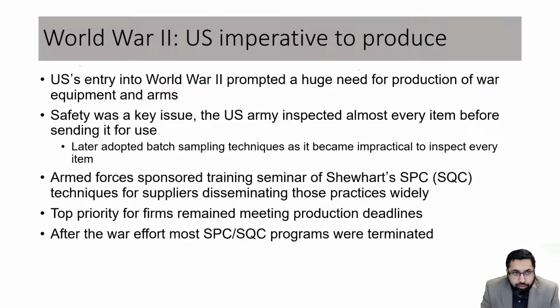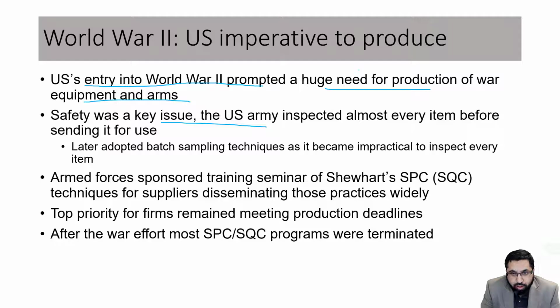Now, World War II, I'm sure you might be familiar with the history of World War II. When the U.S. entered World War II, there was a huge need for production of war equipment and arms to support the Allies. Obviously, safety was a key issue, right? Because if your weapons fail on the battlefield, it could mean the death of a soldier.